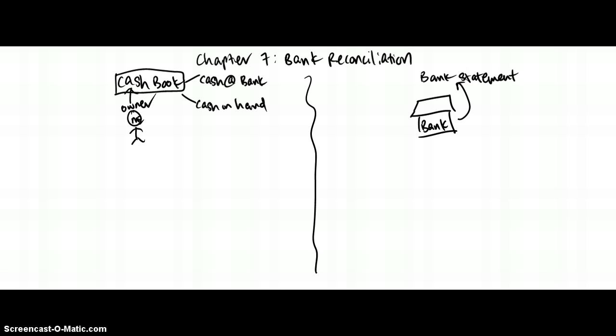Now, let's just recap a little. You remember ALIEQE, don't you? So we actually have the cash book. Which of the accounting elements does the cash book belong to? It's actually assets. So we know that cash at bank or cash in hand are both assets to the business. So let's just put here A.